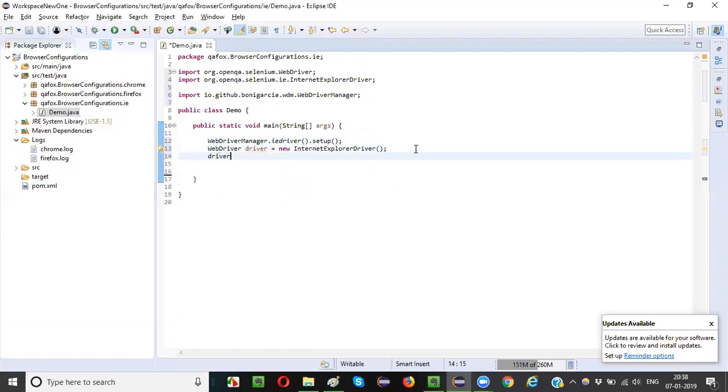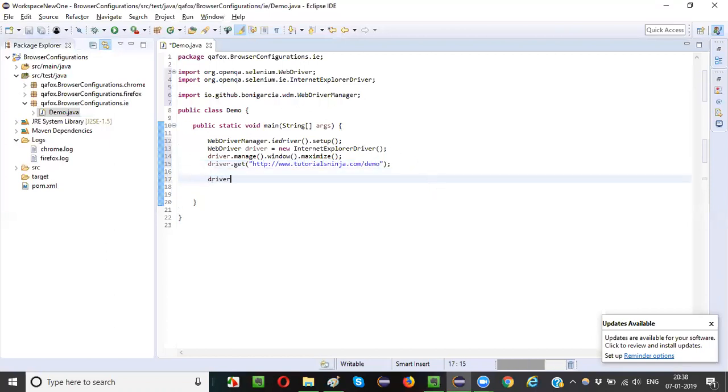Then driver.manage().window().maximize(), and driver.get. Here I will write http://www.tutorialsninja.com/demo.